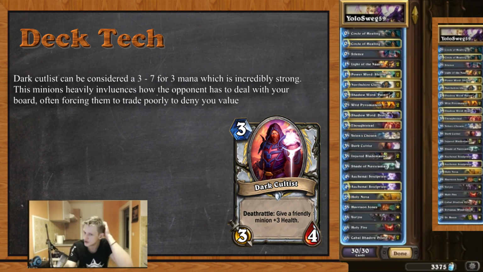I cut one for the Shade just because I think against control decks I'd rather have a Shade. I also like the combination of playing Shade, coin Shade into Dark Cultist, where you force your opponent to kill the Shade and give the value from the Deathrattle to the Shade. It's a nice synergy, and you can also use the Shade to buff it with Velen and Power Word: Shield, because most of the time it's very difficult for a Priest to keep a minion on the board. I don't like playing two Shades because I don't like topdecking Shades.